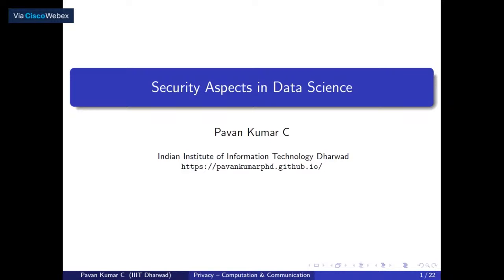Okay, so from the data point of view, we will see how security matters a lot in present-day communication and computation. Computation is also quite important because of the data that is there in the device or at the cloud. If it is only for the intended users, that is fine. But if it is shared with people who are not allowed to access it, that is when the problem will start.